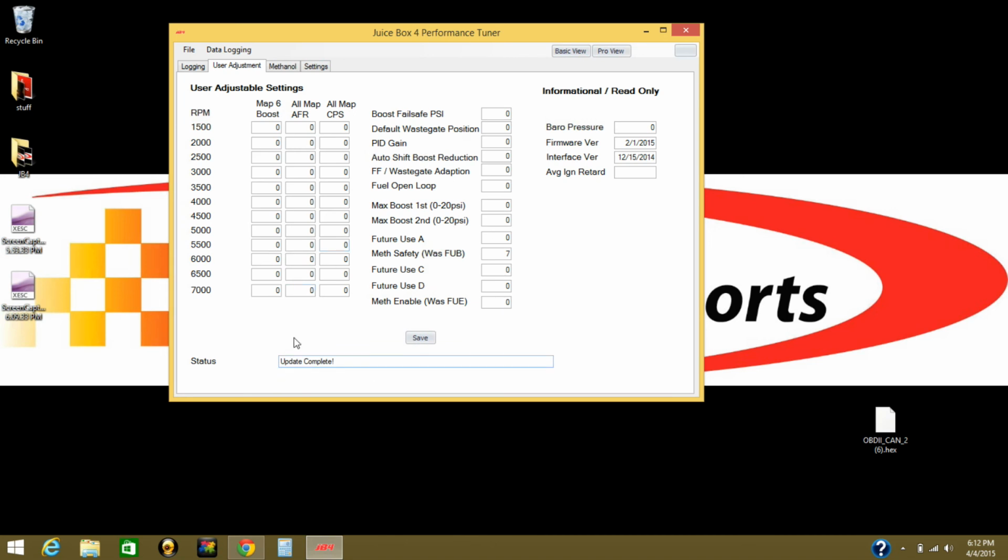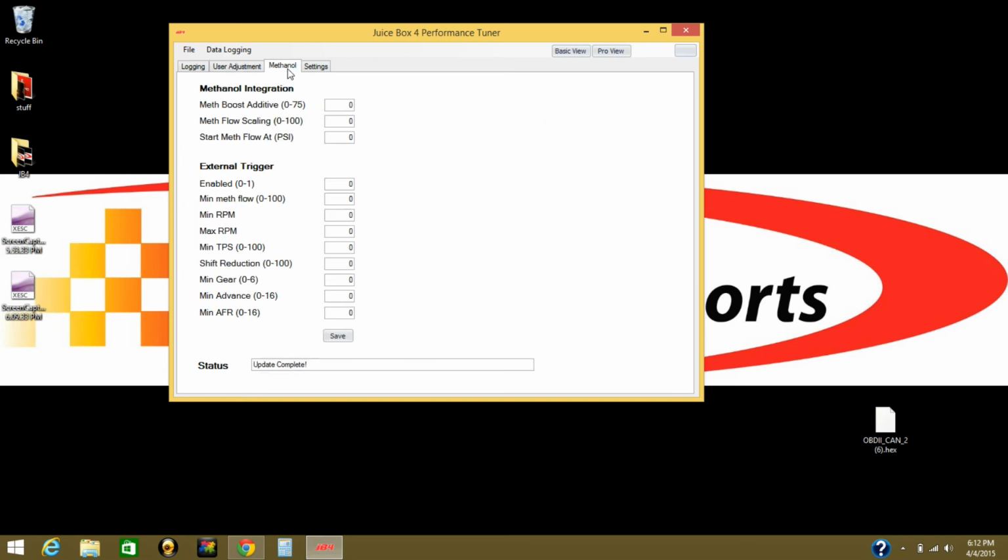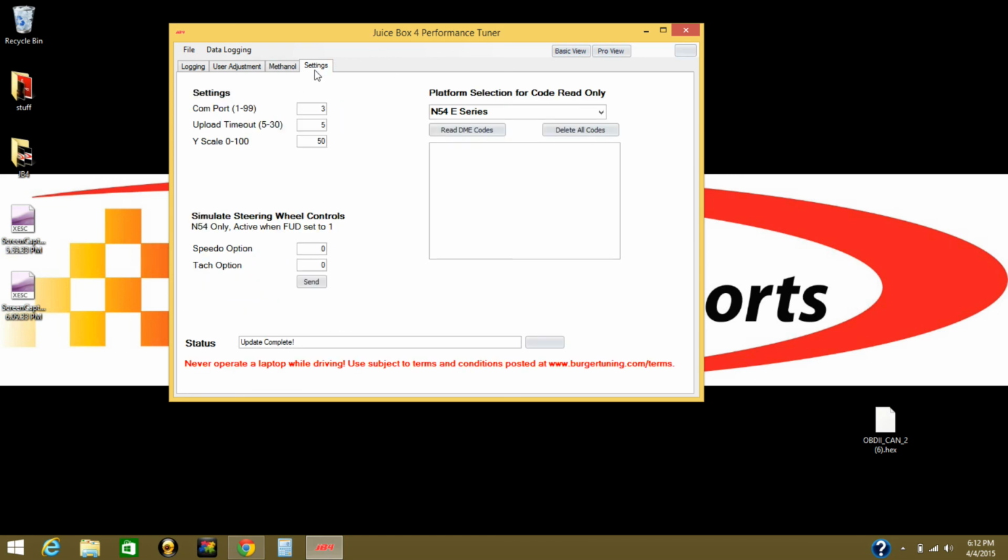Again, if this was a JB4, you would see values here. I'm just gonna go quickly through the tabs. Methanol, you have to enable it here. Settings, just read codes, delete codes, and then when you're done, you just want to disconnect, and just go File and disconnect, and then you can turn off the car, turn off the ignition, and close the interface.